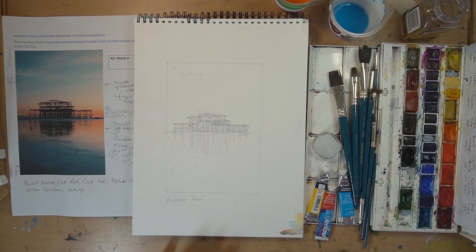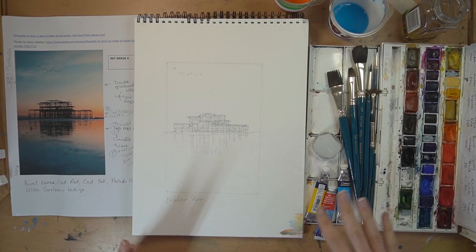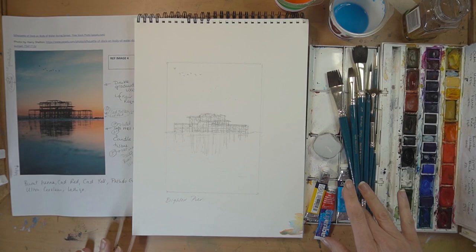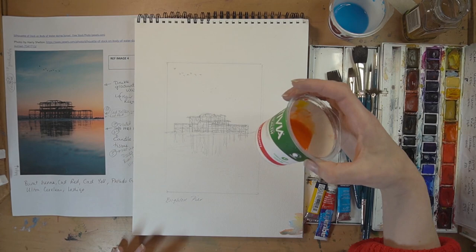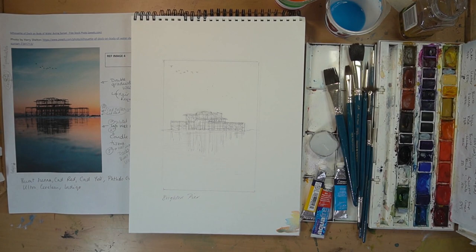I've got my brush-cleaning pot. I've got a cerulean pre-mixed because I'm going to be doing washes. I've used tubed watercolors — tube watercolors give you a little bit more of a stronger hit than pan watercolors. I've got some tube cerulean blue diluted in water, and I've mixed cadmium red and cadmium yellow tubed as well for another wash. A lot of the time you see artists with flashy pots — I'm just using a yogurt pot. You don't need anything flashy to mix your colors.